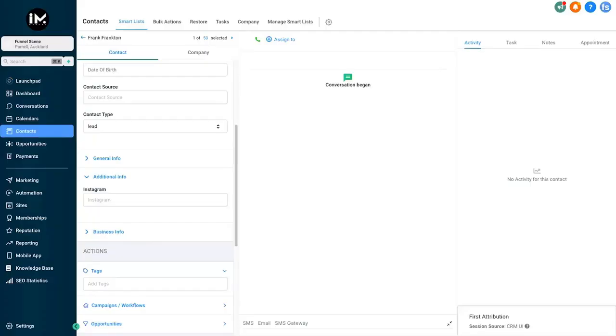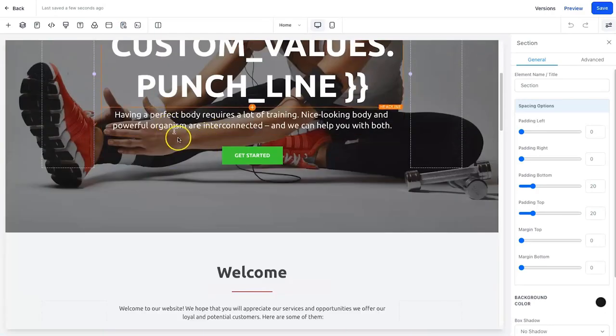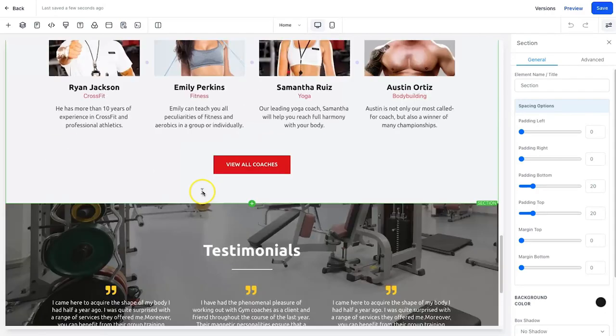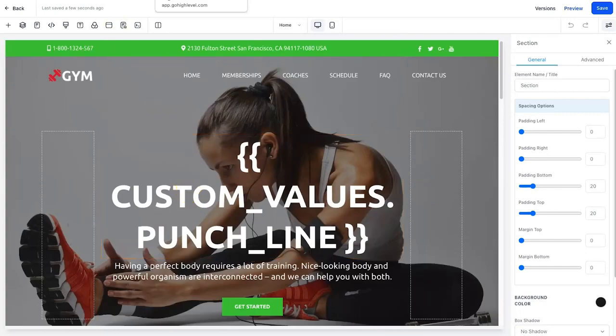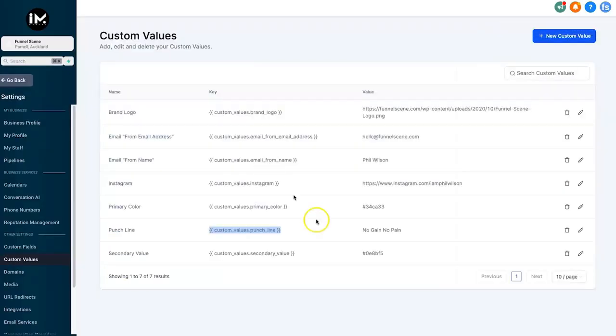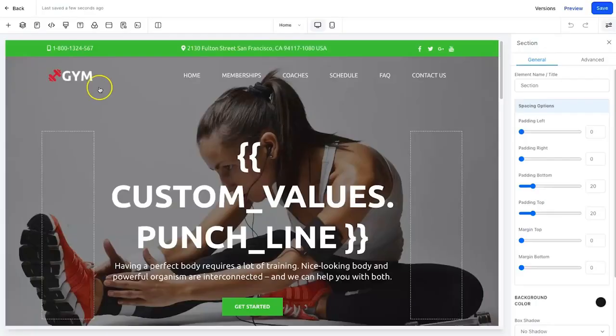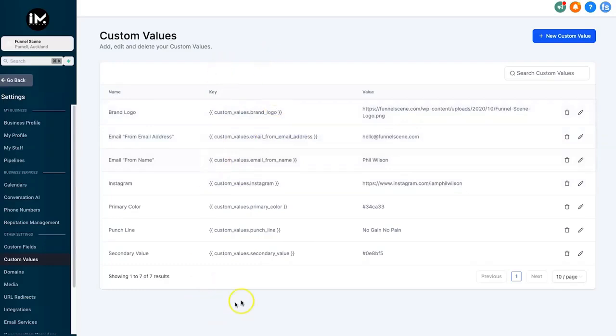This is really cool because instead of having to change everything manually every time you onboard a new client, you could create a form. Think of all the different customizations you'd need to do inside a website. It could be open hours, emergency contact or out of hours phone, services, gym trainers, gym trainer mottos, your motto. You could custom value the heck out of any of these pages and then just send a simple questionnaire with all of these questions to your client. Every time you get a new client, just send over the new snapshot and quickly change all of these, and it will change the entire website.